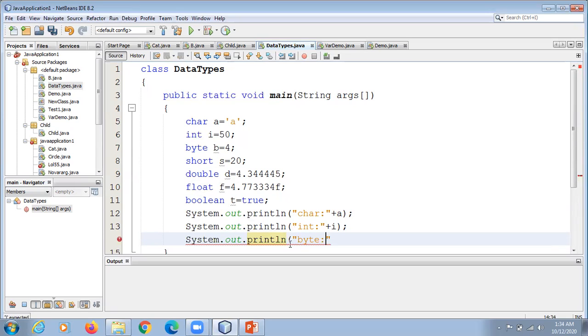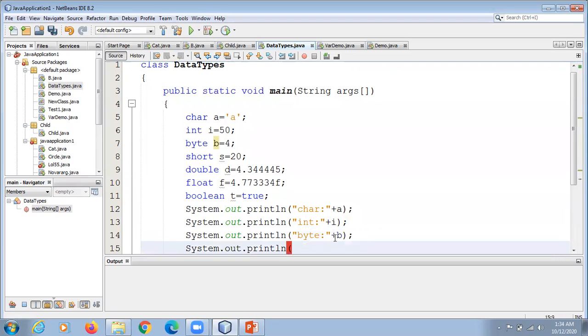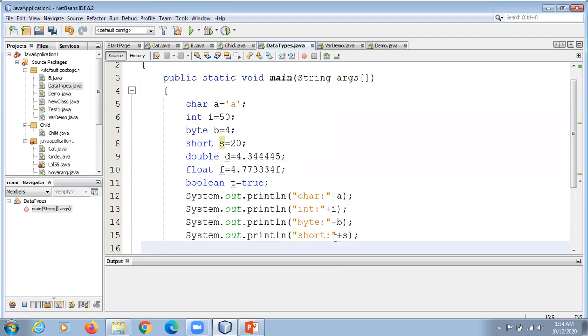The string which is written inside these inverted commas will be printed as it is, and then the variable name. Next again, let's print short. The variable name is s for the short, and then let's print the variable double.